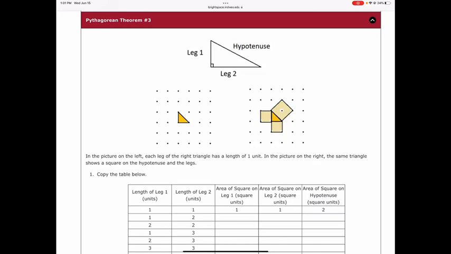Because 1 times 1 is 1, it's a square, 1 squared. So each one has an area of 1. And then the area of the hypotenuse: since this leg is 1 and this leg is 1, the hypotenuse is going to be the square root of 1 squared plus 1 squared, which is the square root of 2. So each side is the square root of 2 on the square, and the square root of 2 times the square root of 2 is 2. I know that verbal explanation might have sounded hard to follow.